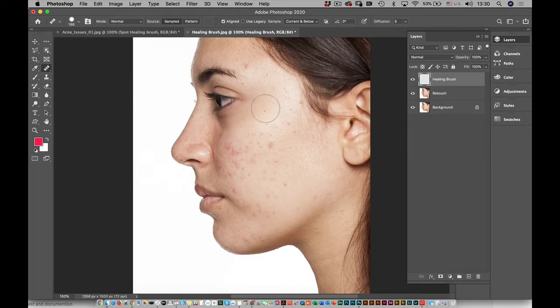If I option or alt click, let's say next to our eye, where it's lighter and nice, no pimples, and then I go to another area, look what starts going in. Do you see I'm starting to clean the area? And where aligned is checked, basically the sample stays from the same source, and it's just going to continue. So even if I did stuff like this, it continues doing it across all the area that I have. So if you don't do it aligned? If I don't do it aligned, I'm going to option click here and look what happened. Do you see the sample is moving?